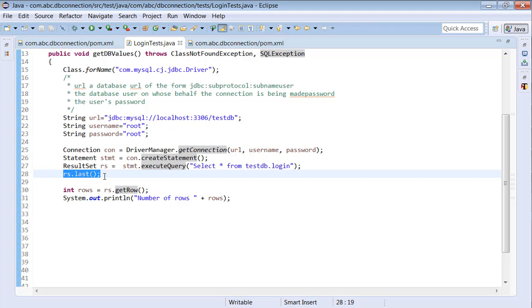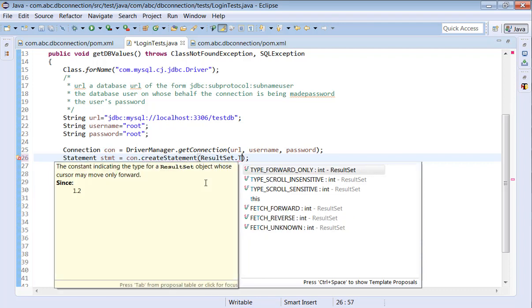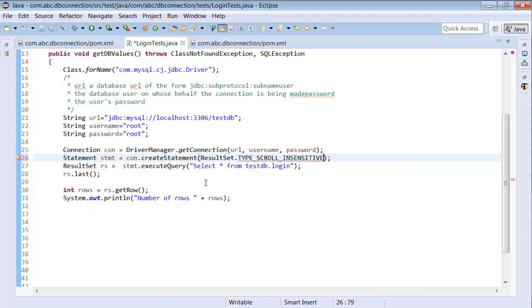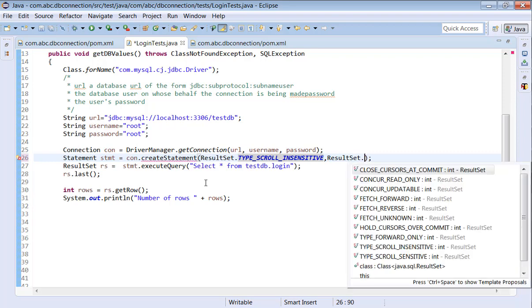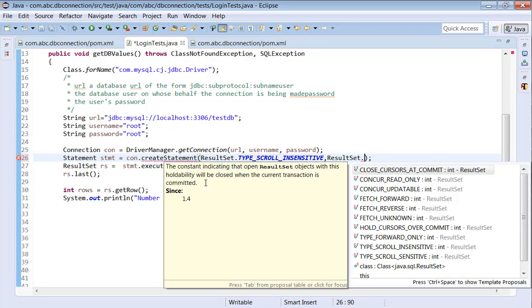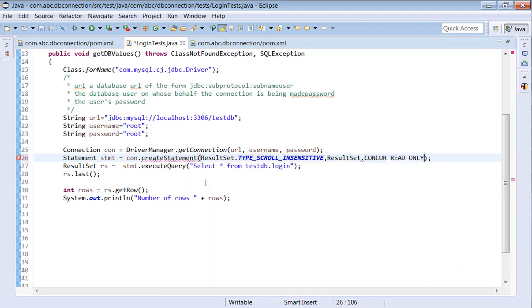So how do we overcome this error? There is an alternative solution. We have to clearly mention the type of the result set. We will mention here TYPE_SCROLL_INSENSITIVE, and also we will mention ResultSet.CONCUR_READ_ONLY.